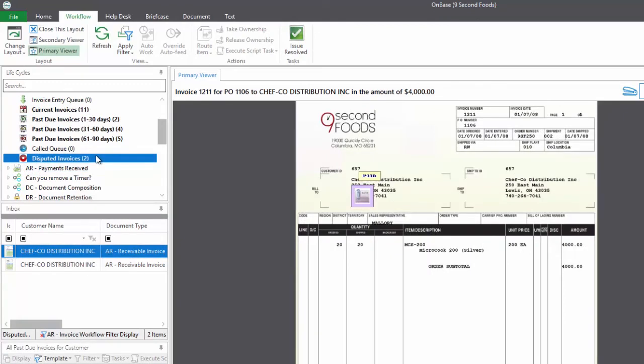As you can see, there are a few documents sitting in 3 past due invoice queues. You may be wondering how these invoices got into these queues. Did someone manually move these outstanding invoices once they hit 30, 60, or 90 days past due milestones? The answer is no. In the previous example, we manually made the decision to route a document to the disputed invoices queue. But in this example, these are automated tasks, which means the documents are automatically transitioned when they are 30, 60, or 90 days past due.